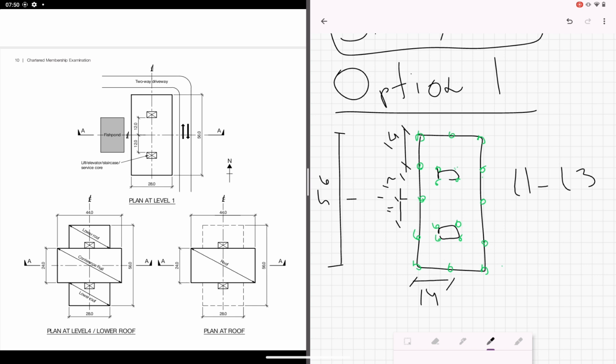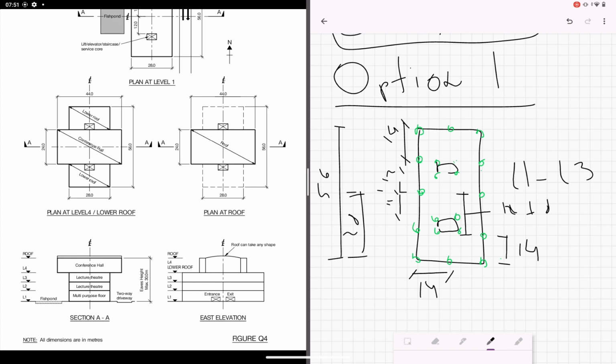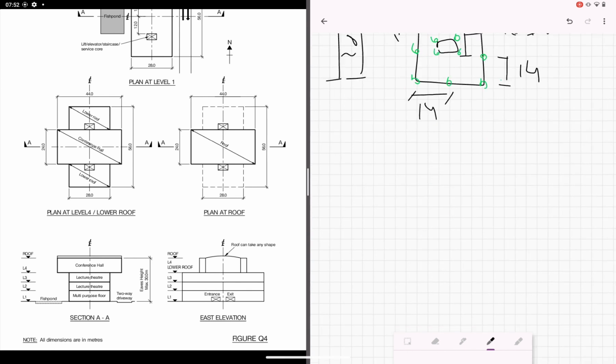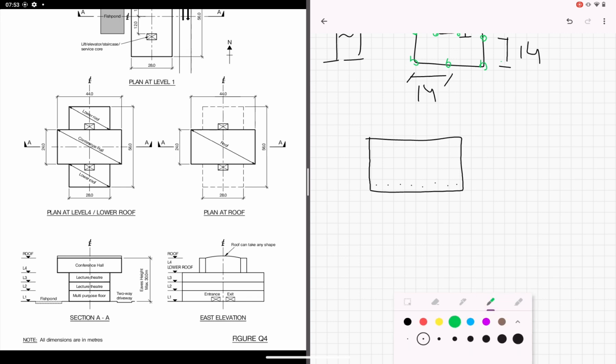So the columns, of course, I started first at the corners, and then they tell you that you have to have 12 columns. I'm going to show them in green in here, and they need to be spaced at minimum 12 meters distance between them. I was debating whether to put it in the middle or to put it aligned with the columns that are in the service core. In the end, you'll see later, I changed them to be aligned with the service core, because if they're aligned with the service core, then they do go all the way up to the roof area.